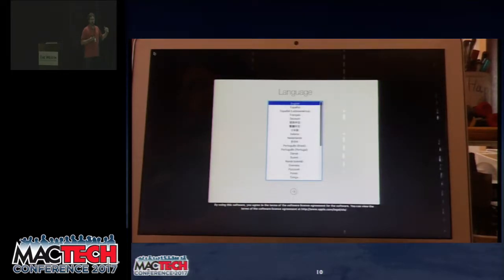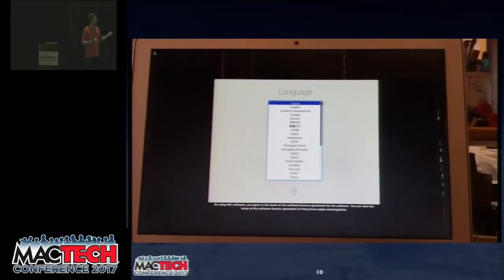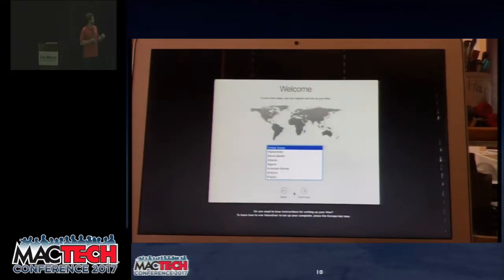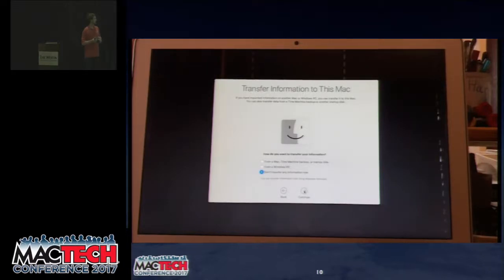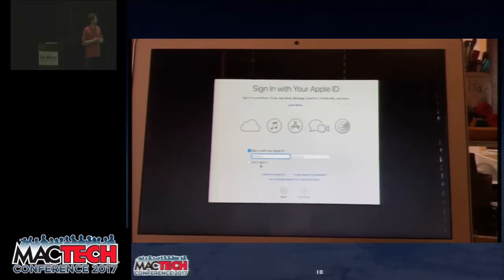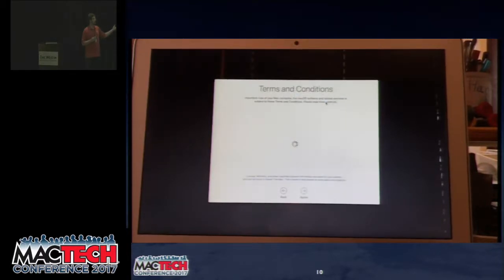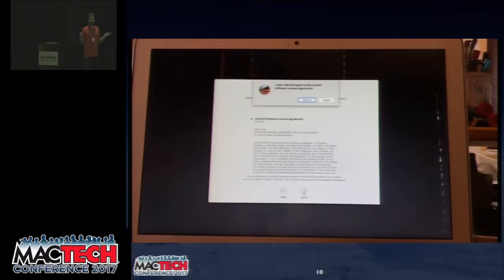So they get to go through, and I add in the thing to add in language chooser because I have users all over the world. And then this is the DEP machine getting to the same place, I think. No, this is still the first one. Pick my country, take my time. Keyboard, and so on. Don't sign into Apple. So the DEP won't have to do a couple of these extra screens because I turned them all off.